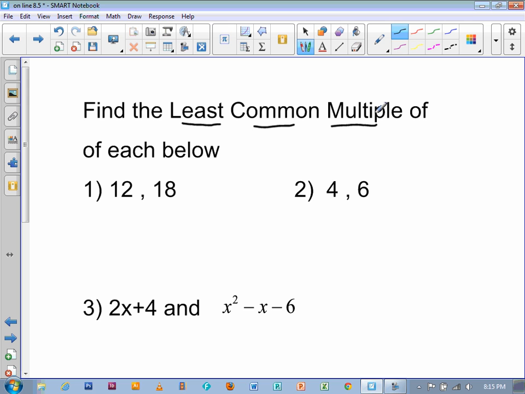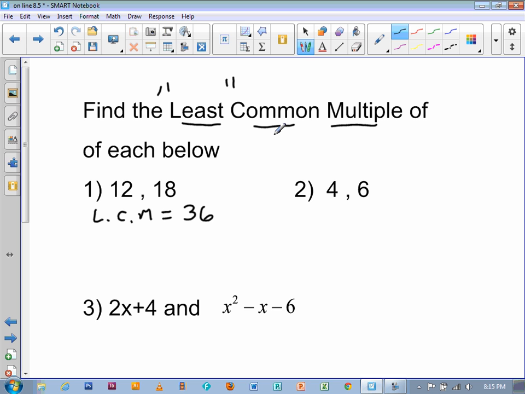First, number one, we have two numbers, 12 and 18. A lot of you will be able to find the LCM, the abbreviation for least common multiple, to be 36. It's simply the number that both 12 and 18 divide into. Some people get caught up on the word least. Remember, it has to be at least as high as the highest number, so don't think that it's lower. So the least common multiple is 36.